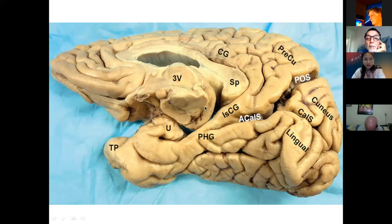This is the thalamus and the pulvinar of the right side. Here we can see the corpus callosum, the splenium of the corpus callosum. Here the cingulate gyrus and above the precuneus lobe. The precuneus is separated from the cuneus by the parieto-occipital sulcus, and the cuneus is separated from the lingual gyrus, beautiful lingual here, by the calcarine sulcus. The calcarine sulcus and the parieto-occipital sulcus fuse here to create the anti-calcarine sulcus that separates the isthmus of the cingulate gyrus from the parahippocampal gyrus.